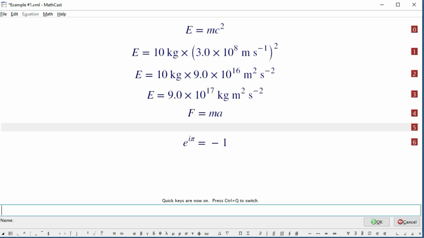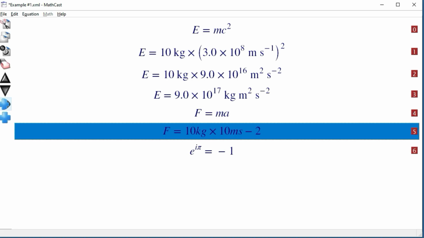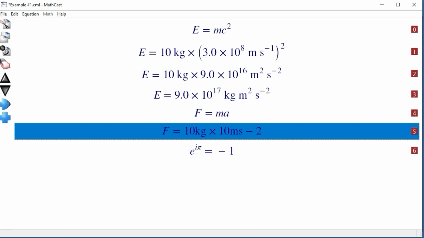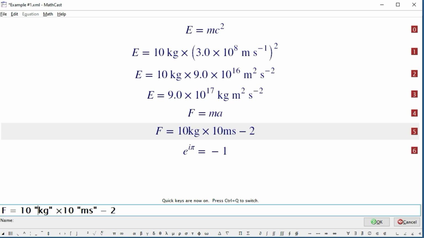If you have, I'm just going to insert the units now, the values, 10 kilogram. If I press the times button on the number pad twice, I end up getting that, 10 meters per second to the minus 2. So of course that's the initial entry. Need to tidy it up by first of all putting all the units in quotation marks, and then thinking of the spacing to make it tidy it up. And then we have meters per second. There we go, looking good.